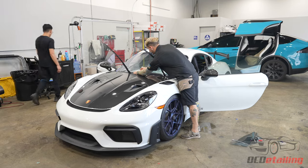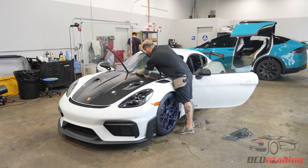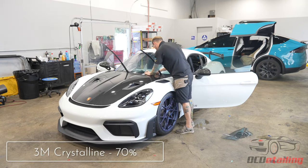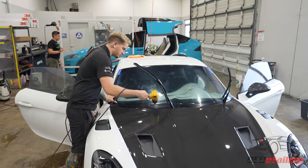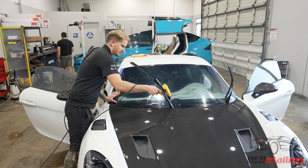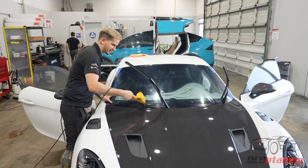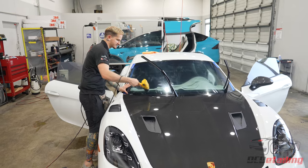To me the windshields are the exact same, and that's what I'm doing right now — I'm tinting the windshield. This is Crystalline 70. I'm getting everything set up. 3M Crystalline is a super high heat rejection film; it's what we consider like an optical film. It actually has an amazing heat rejection — 99% UVA/UVB, IR rejection in the 90 percentile.